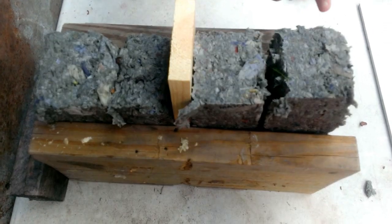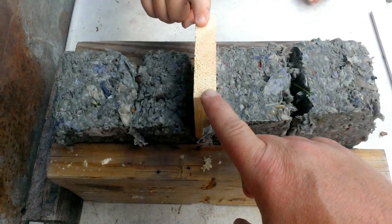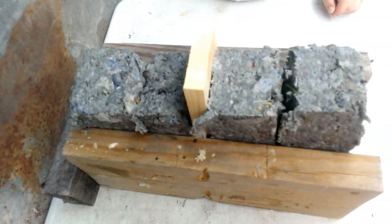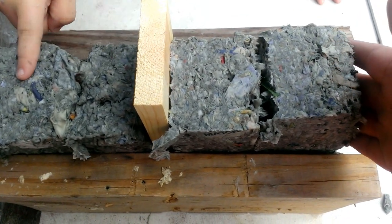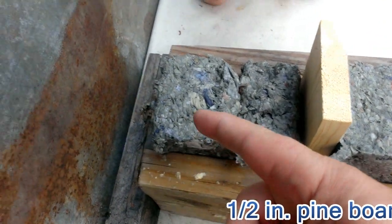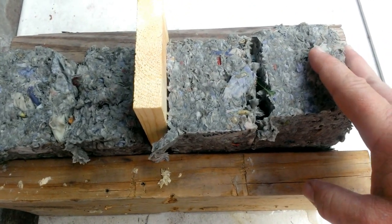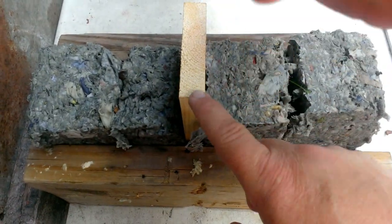Here's our setup. We have our normal wet pack — two bricks of wet pack, then a little half of a 2x4 pine board, then two more wet packs, and then our metal backstop. We want to know: will this hollow point from a .32 Auto go through the first two wet packs and expand, then through this board, and keep on going through two more wet packs and maybe into the backstop? These packs are about 3 inches apiece, so there's 12 inches total plus the little pine board.